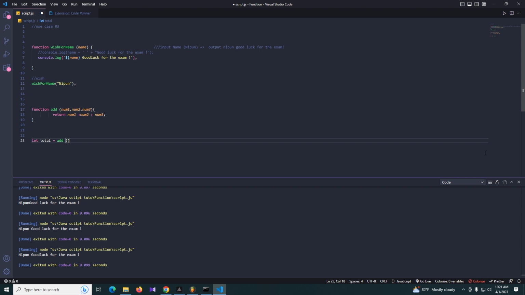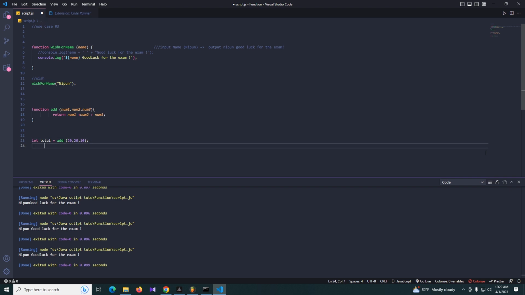Okay, and let's take simple values, 20, 20 and 10. Okay, this is a very simple expression.